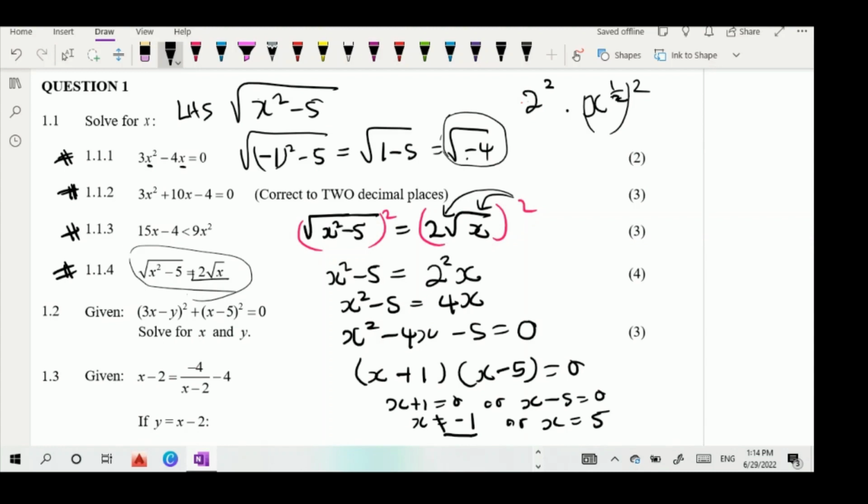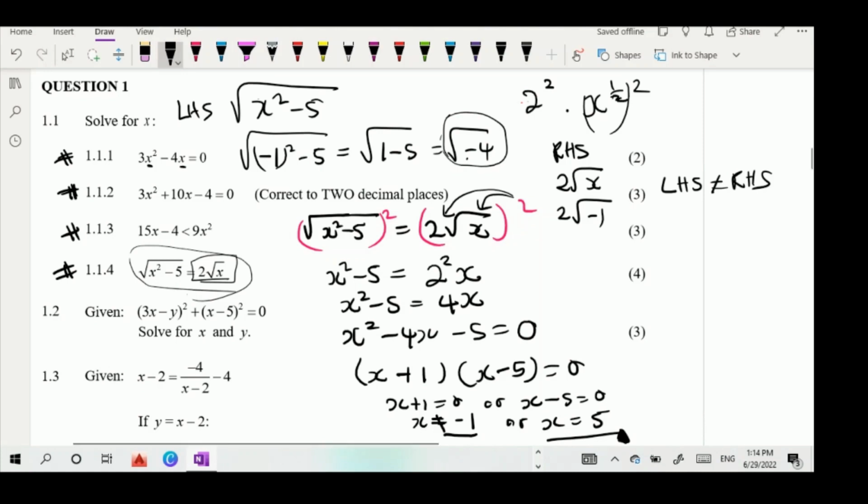I mean, you can still put it inside the right hand side. The right hand side, you have 2 root of x, of which the root of your x is negative 1. So the same thing happens on the right hand side. So the left hand side is not equal to the right hand side. Hence this x is not equal to minus 1. Then you're going to test this 5 and you'll find that it's correct, but please test it and see if it is a solution of x.